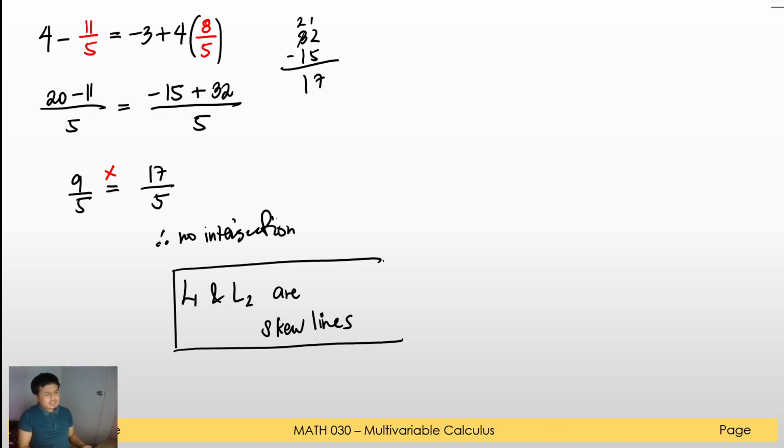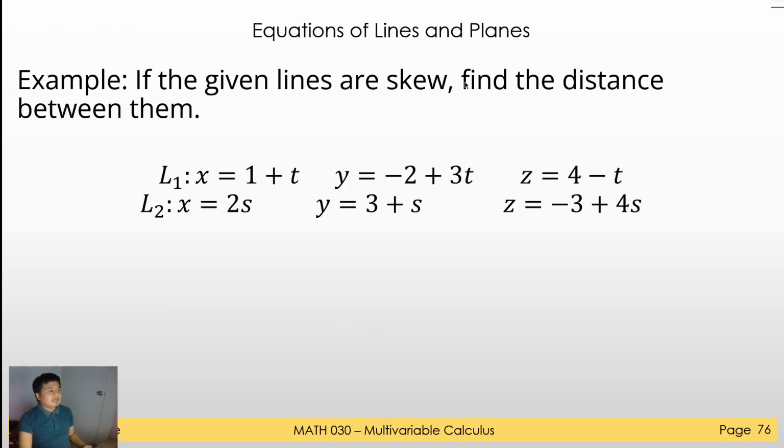So if we draw this, let's just imagine, let's say this is the line, and then this is another line in the three-dimensional space, wherein it's hard to really draw something here in two dimensions that you try to convey. So you can imagine in the 3D space that they are not parallel, so they do not have the same slope, and they do not have an intersection. So in three dimensions, it is hard to really imagine this in a drawing. But you get the point. Okay, so if the given lines are skew, find the distance between them.